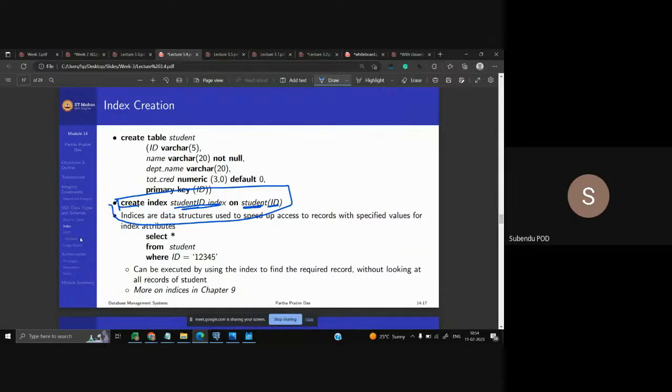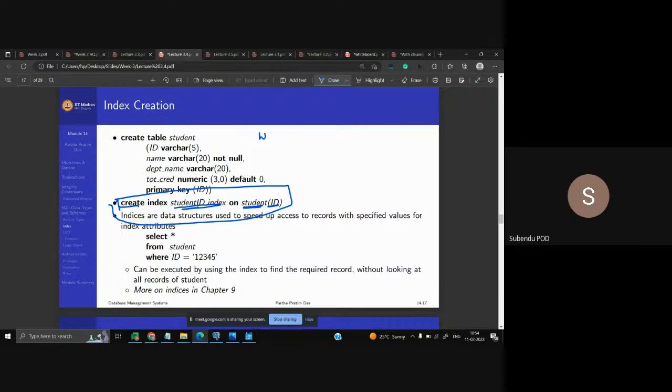What the index does, why we use it, and how it actually works will be learned in week 9. An index helps queries run more quickly.